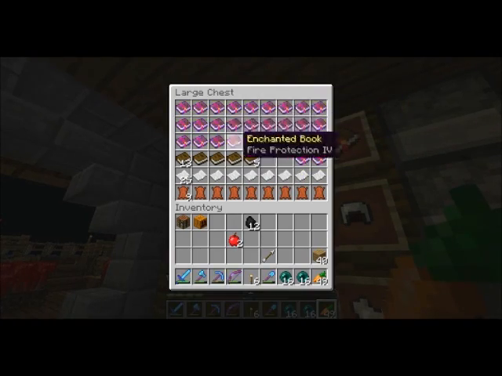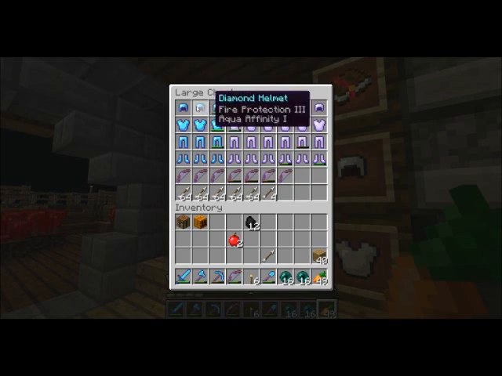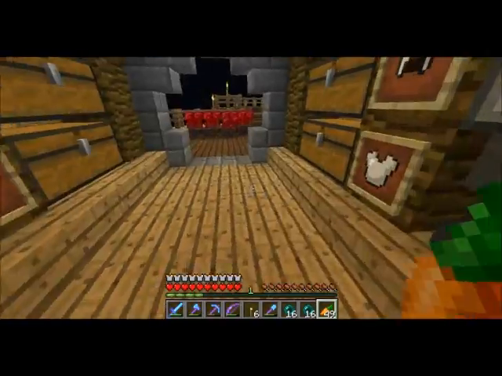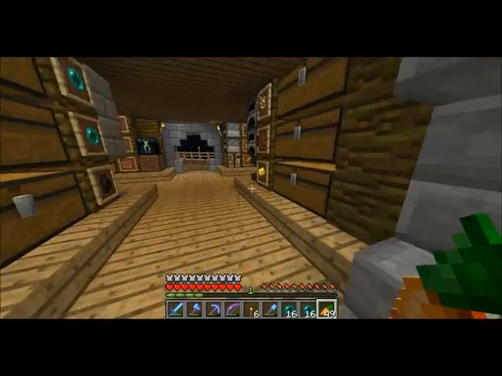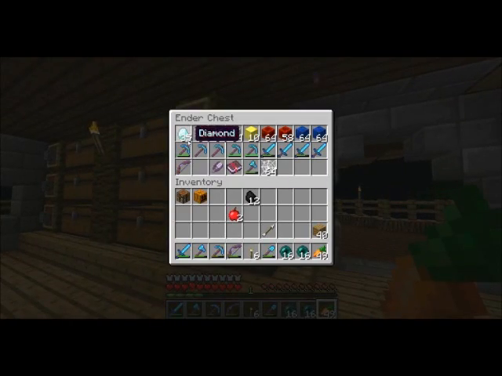Got all my books. Be jealous, please. Be jealous. Of course, all of that was from villager trading. I could not have mined that legit. In fact, this is every diamond I own.